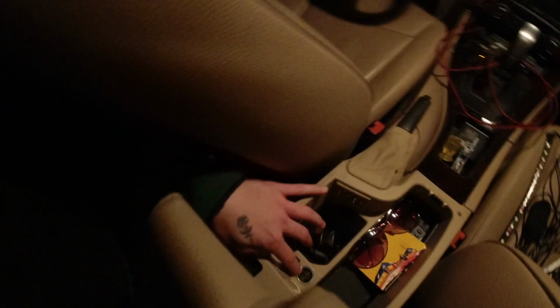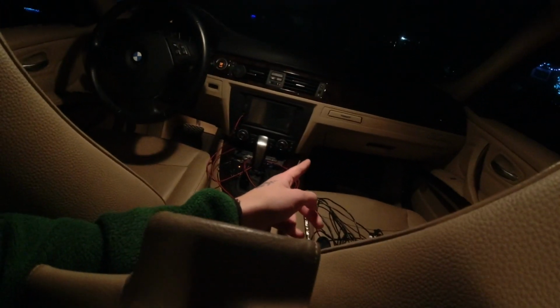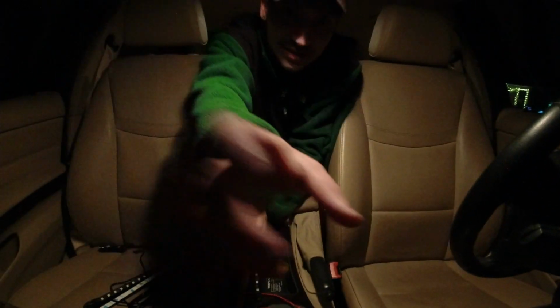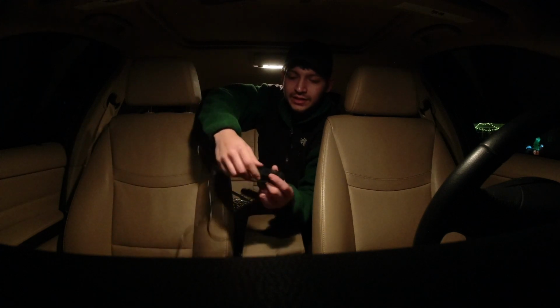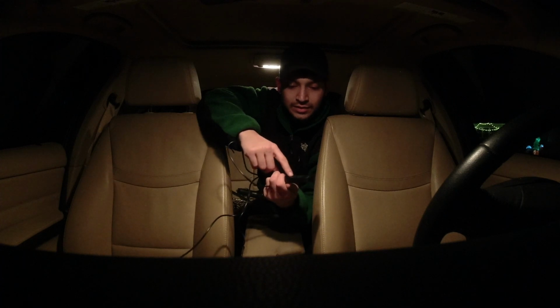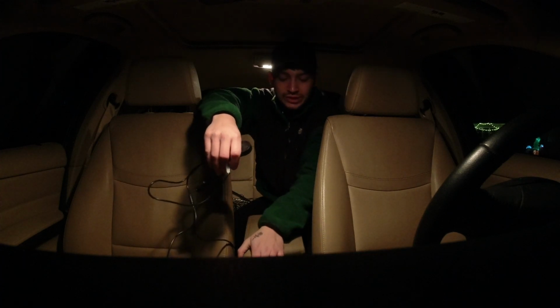So in this car, it's powered by a cigarette lighter. There's one right in the center console, and there's also one under the passenger side. But I'm going to use the one in the center console. Hopefully you guys can see, because it's kind of dark. So here's my cigarette lighter, and here's the on and off buttons, and some other buttons to change the lights and stuff. You can also use your phone to change the lights.